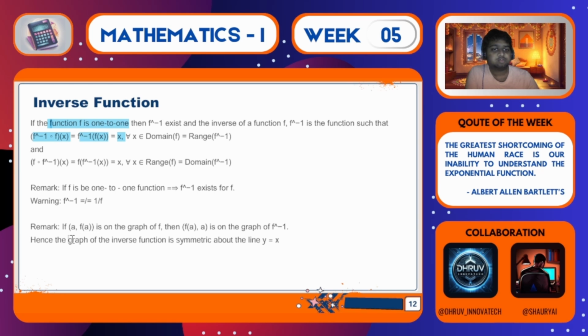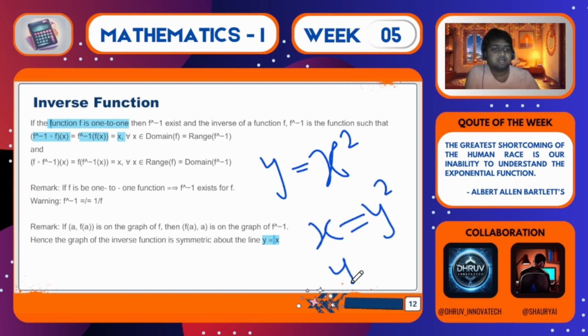The very easy way to solve this question is just by changing your values of x and y in an equation to y and x. Let's say you have an equation y equal to x squared, and you are asked to find the range of the inverse. Then you will just write it as x equals y squared and just solve for y. As you know, y is equal to root x is your solution.